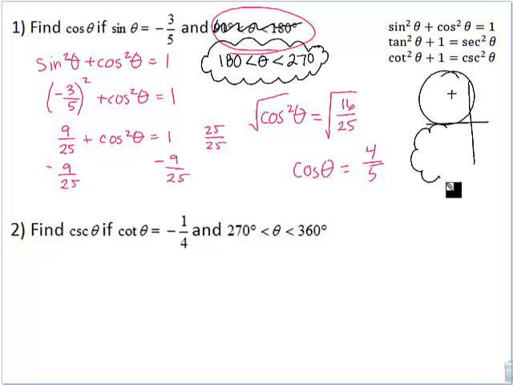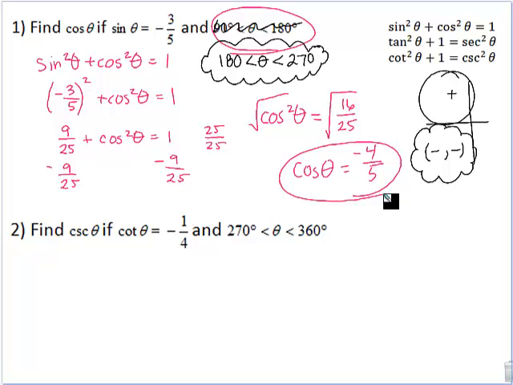So you want to think down here in the third quadrant, in between 180 and 270, what are the cosine values? They're negative, right? Cosine and sine are both negative here. So that means we want to make sure that we make the cosine a negative value. So if sine was negative, it could also be on the right, like the fourth quadrant? Yeah, it could have also been in the fourth quadrant here. I made a typo when I created the problem. Are we ever going to have to say which quadrant it is? No, I would always give you the quadrant it's in, and then you would have to decide if it's positive or negative because of that.